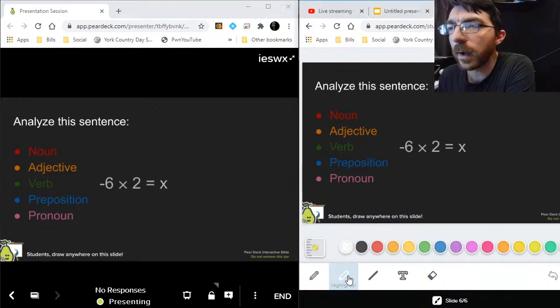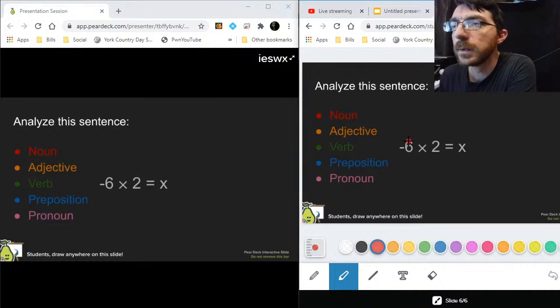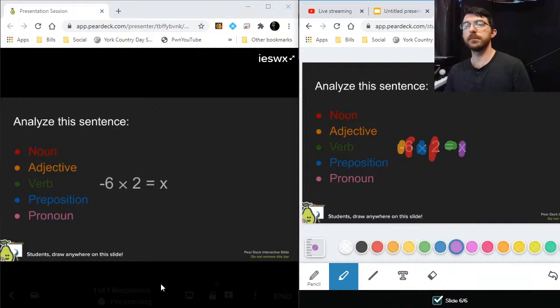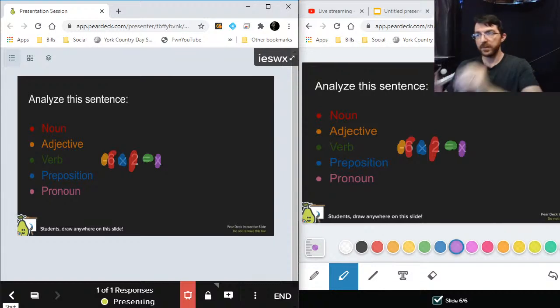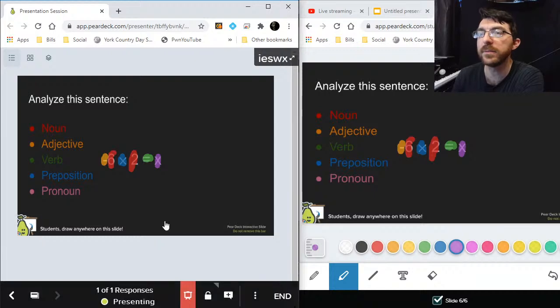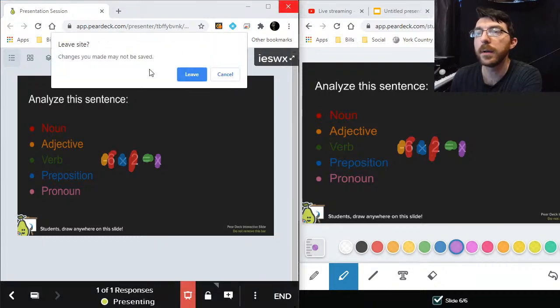So I'm going to highlight 6 and 2 as nouns. I'm going to highlight this minus sign as an adjective. That is a preposition. That's a verb. That's a pronoun. So I should be able to see that. Yep. Awesome. Saved. Okay. Well, that means I'm not limited to only 5 terms.